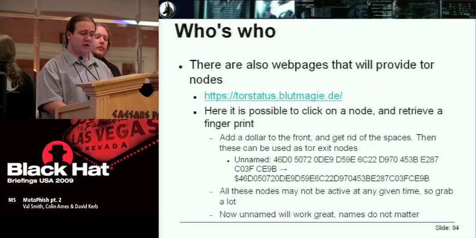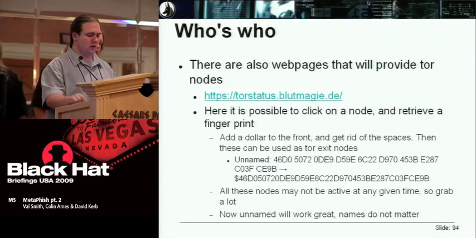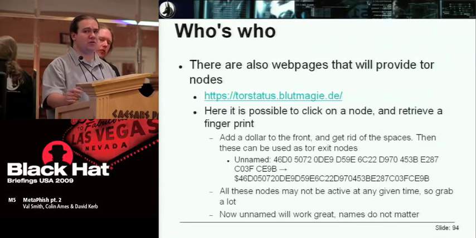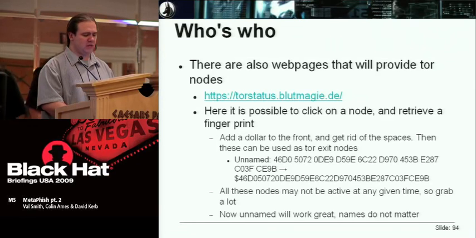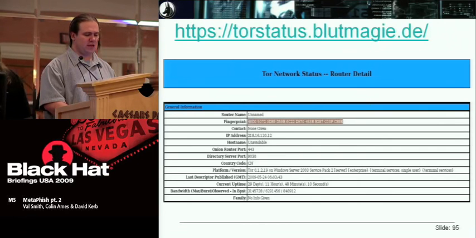So there's another way though. There are lots of websites that will track the status of Tor. This is one, and this will give you a unique key. So you can go through, find the place you want to pop out of, maybe choose the exact city that you want, if there's a node available there, or somebody who has high bandwidth. Then you can take this unnamed node, do a little bit of a conversion, and you'll be able to pop right out. So here's the actual example of the unnamed node.